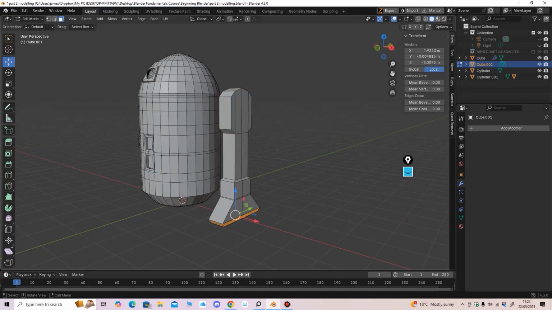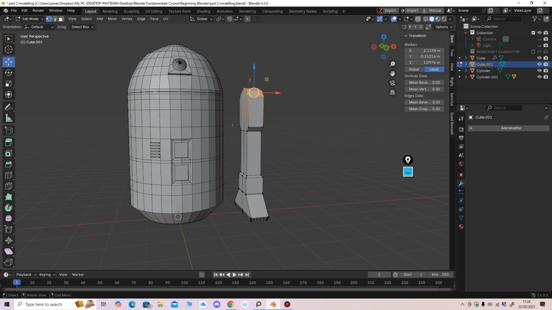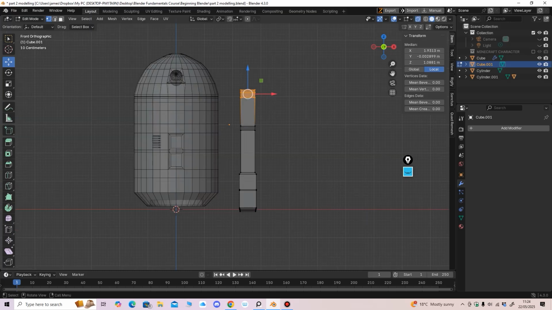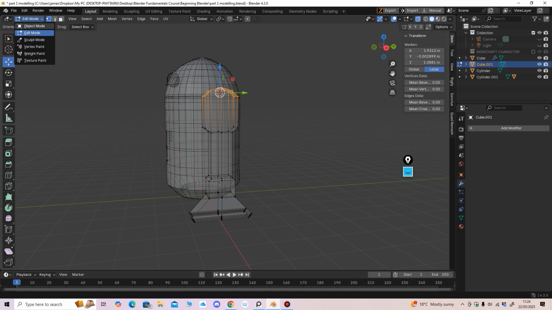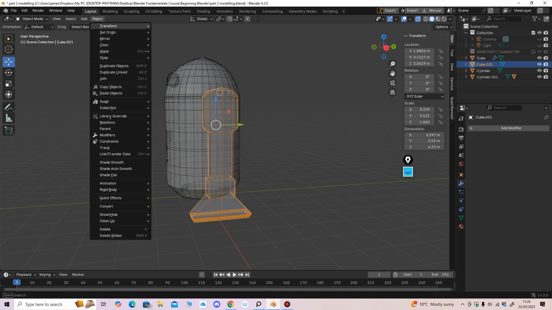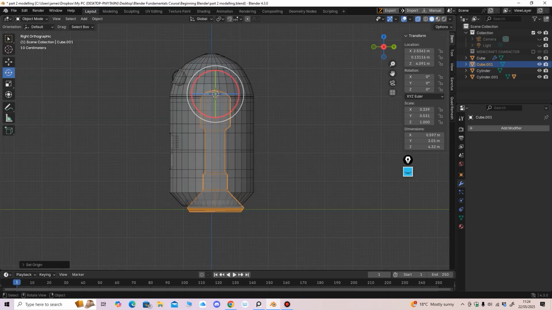So, edit mode, vertices, select all in, shift S, cursor to selected, object, set origin to 3D cursor. I'll pivot there now.